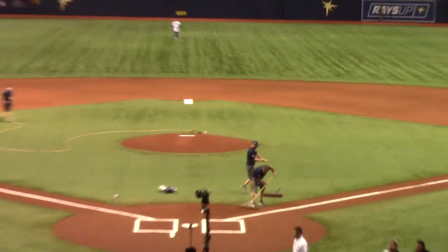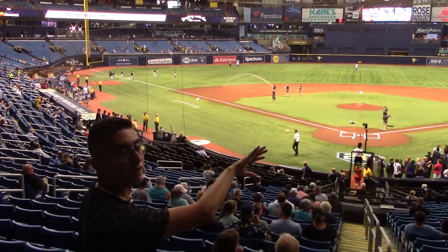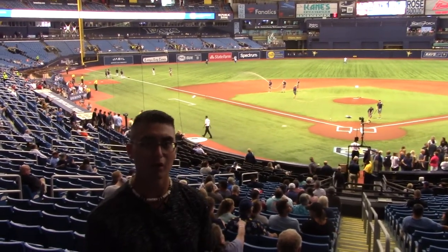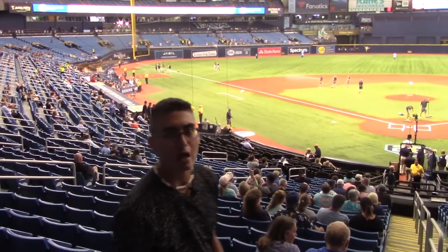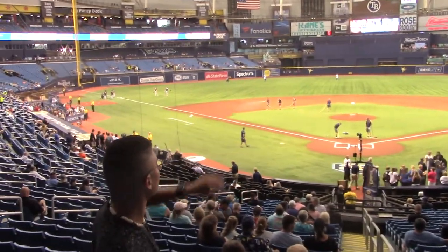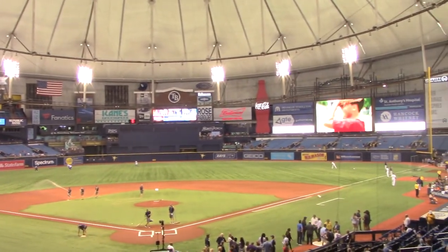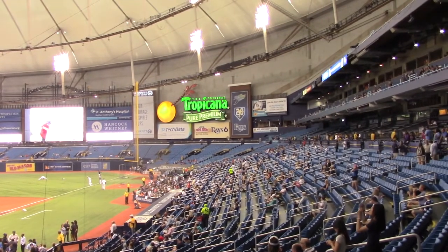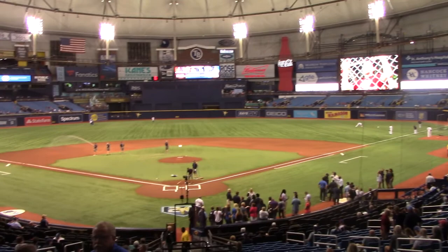The thing about Tropicana Field is it has the 2 bullpens here on the side of the field, right here by the foul poles, and it's one of the only 3 stadiums in the major leagues that still have the bullpens on the side of the field and not like in its own area out in the outfield, but still a really nice stadium. You look out here in the distance, you got the outfield, the scoreboards right over there, the Tropicana sign. You get a really nice view here at Tropicana Field right behind home plate, and almost anywhere you can sit, you can see everything that happens inside the stadium.